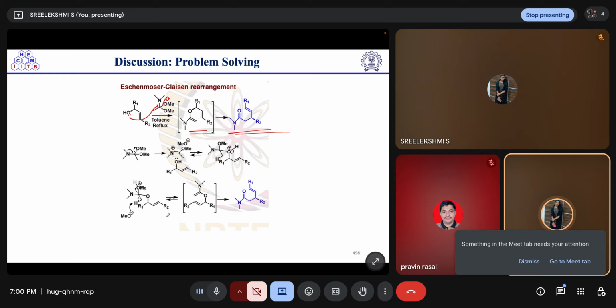So the detailed mechanism is given here. Firstly, this nitrogen lone pair pushes in over here. OMe will eliminate to form this compound. Then this oxygen lone pair will attack this carbon, stabilizing this positive charge on nitrogen, to form this intermediate with positive charge on oxygen. Then this OMe minus will take this proton and this bond will shift over here. It will stabilize this positive charge on this OMe, and then this [3,3] sigmatropic rearrangement can happen and give this particular product.